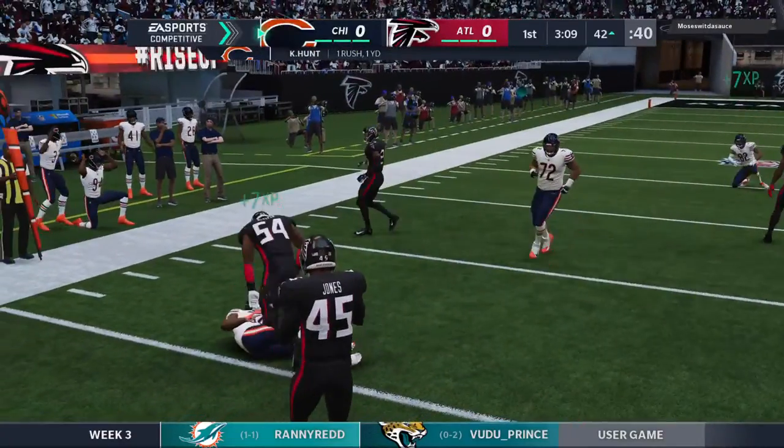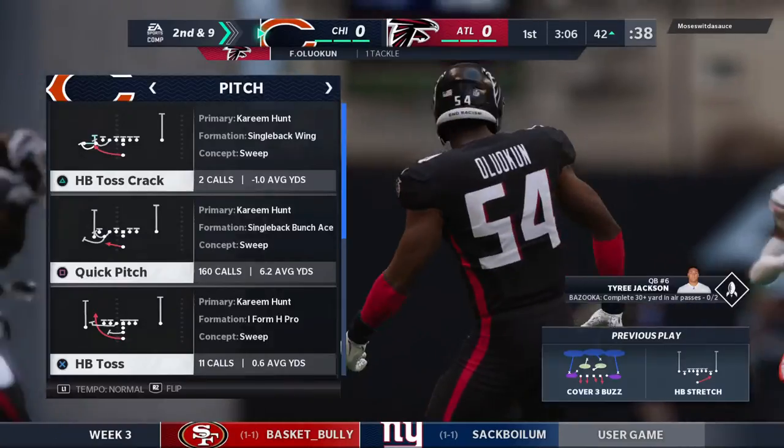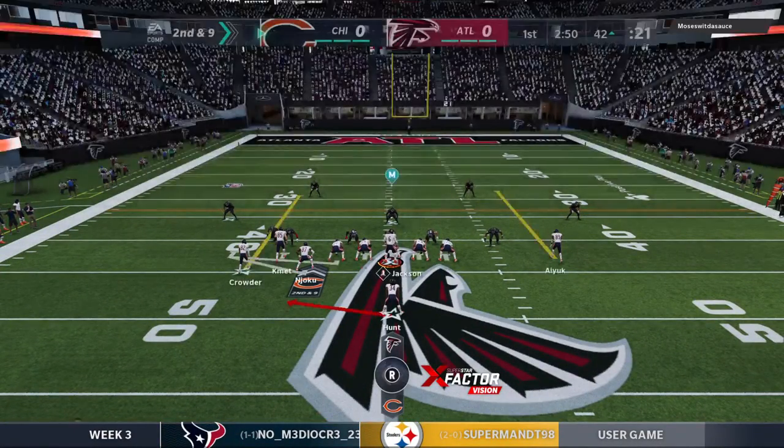And he'll be brought down at about the 42. The ball carrier. Foyasade Aluakon made the tackle there from his safety position. Here's 2nd and 9, just a yard on that last run.